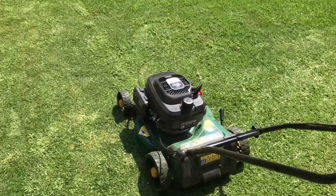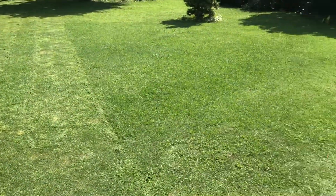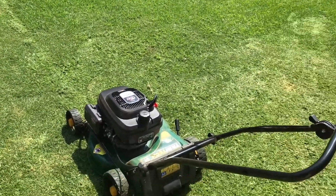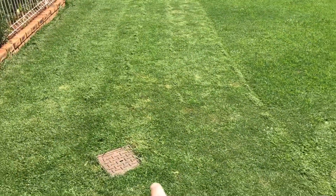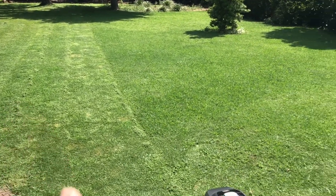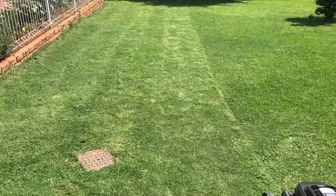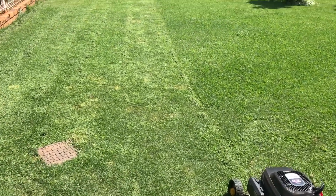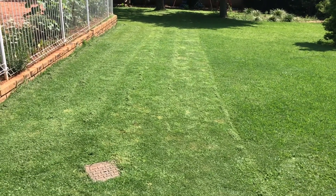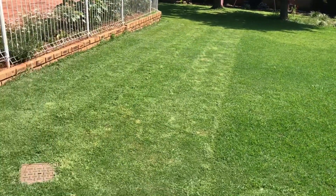Okay, so I had to remove the bin because there was just too much clippings. One little trick: take the bin off, mow a couple of passes first so that you break it all up, and then bin it afterwards — you'll find you'll have half the number of bins easily. And this is also a good tip I can give anyone with any lawn: you need to learn how to read your lawn. I'm busy mowing today and I can see that there are still a lot of areas, even whilst sculpting, that just aren't getting hit — and that's mostly the Bermuda. I'm reading my grass and it wants to be sculpted, which means it's going to look a little bit crummy now after this, but in a week or so it is going to look fantastic.